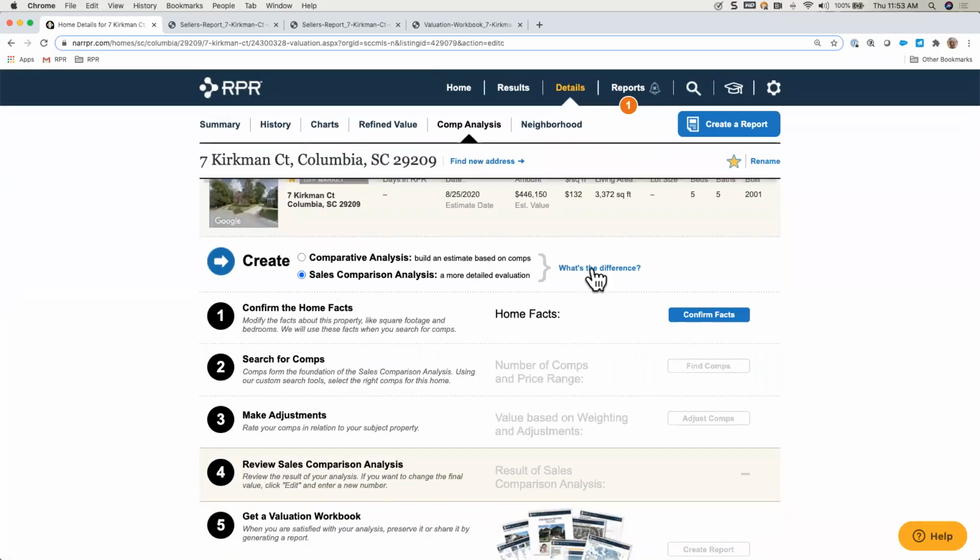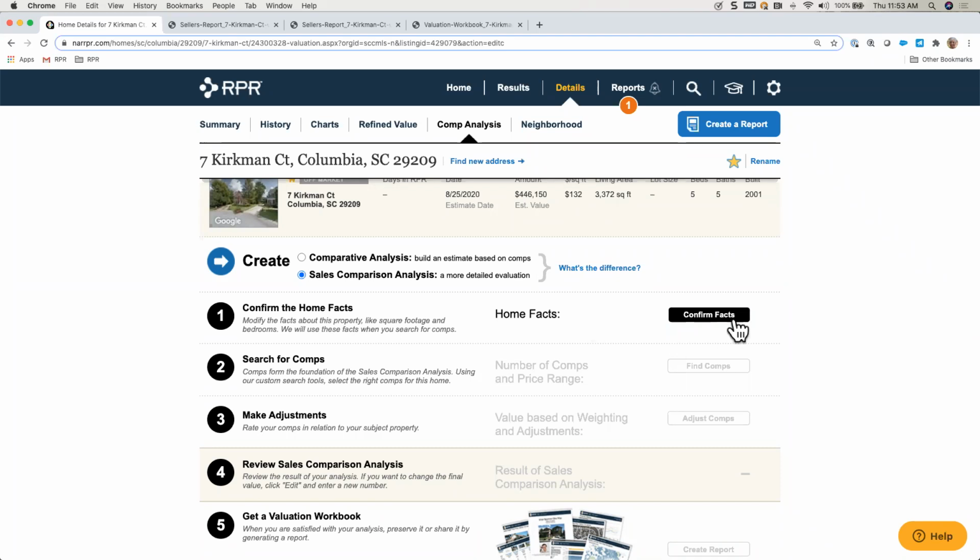And now I'm in there. Again, there's a little video that talks about the difference. So it's the same 4 steps as we just did, but you have full control here. If you cannot find enough comps, and like Nyla was just saying, you have a lot that's 3 times larger than all the others in the neighborhood, how do I use that?